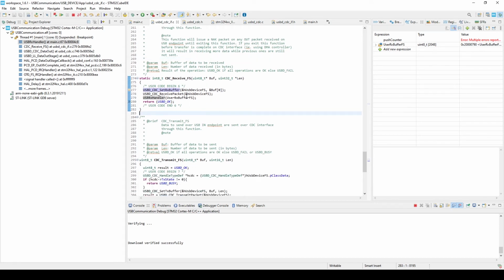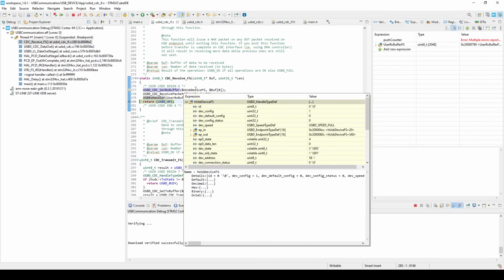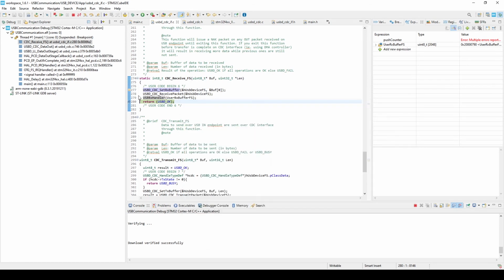So let's go back to the USB here. Let's see if we have the length of the received data somewhere. Or maybe it's better if we stop it here, because something might happen here that cleared the information about the received data.